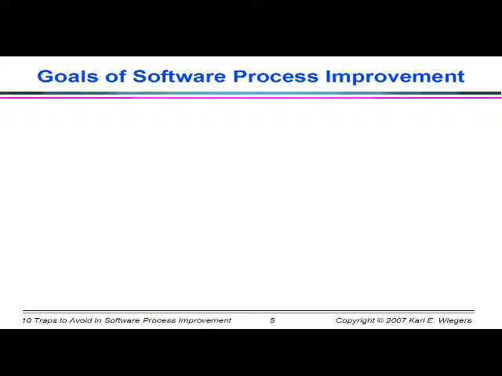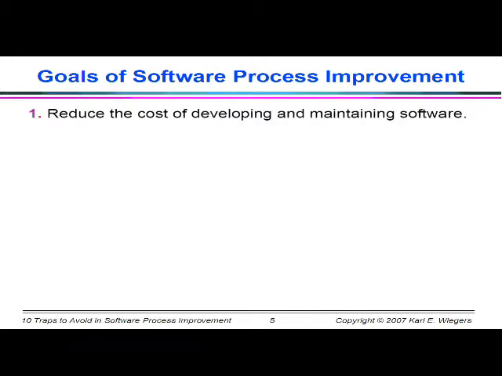So learning about symptoms and solutions for these process improvement killers can help you prevent them from bringing your initiative to its knees. As we go through these today, think about whether your organization is caught in any of these traps or maybe getting to the point where you're caught, and if so, how you might get out, hopefully by applying some of the solutions I suggest. But it's important to realize that none of these solutions I suggest are likely to be helpful if you're dealing with unreasonable people. That's a whole different kind of problem.